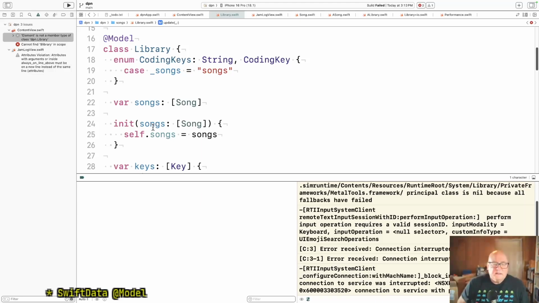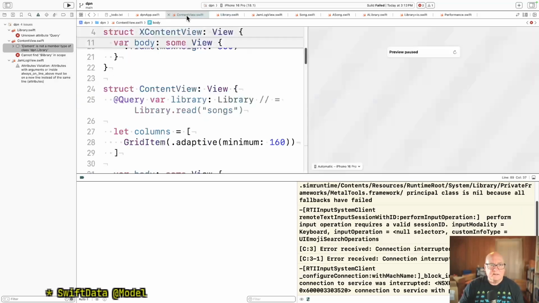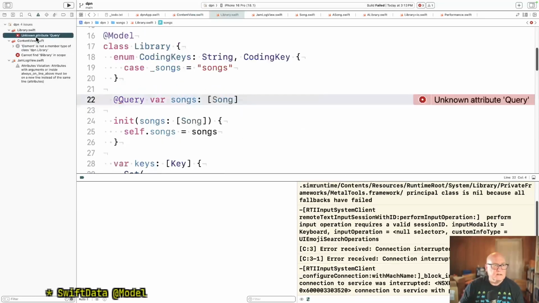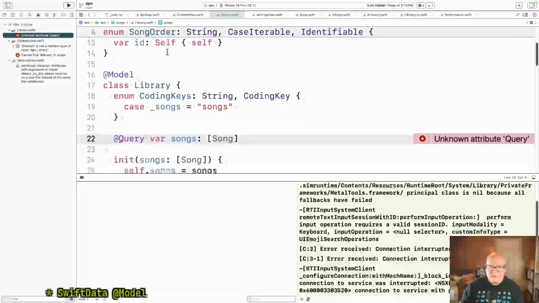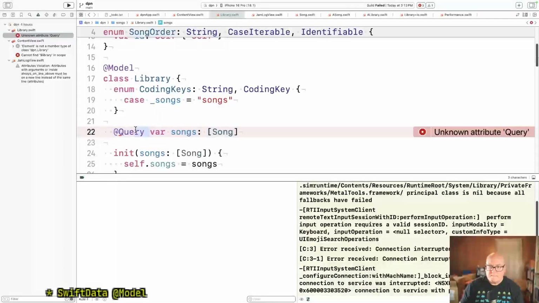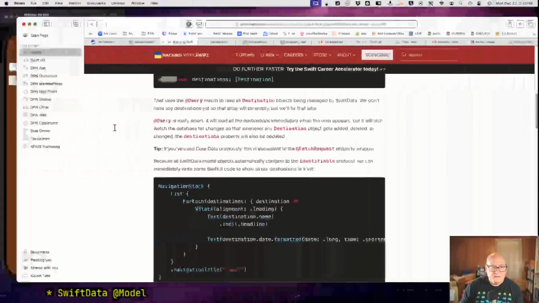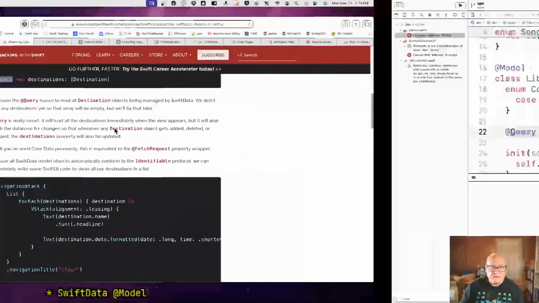Okay. I mean, to be more like theirs, I'd put @Query on here, but I don't think that makes sense in this view. Yeah, he's not. Oh, import SwiftData. He doesn't know @Query. @Query var destinations.